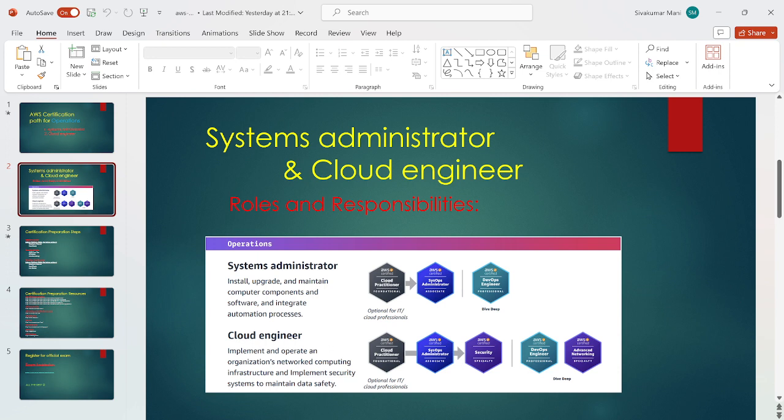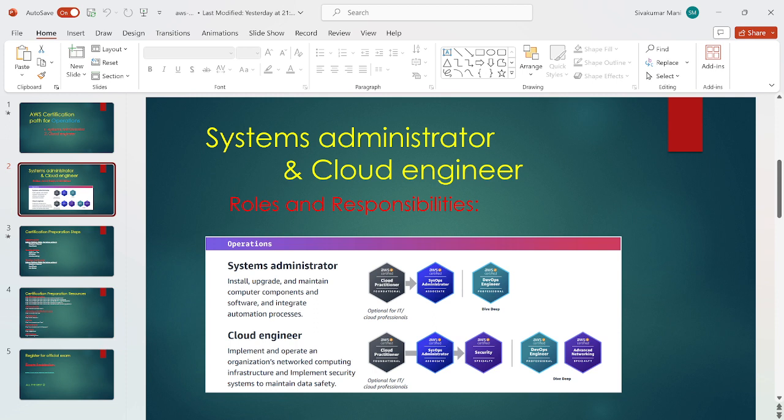What will a system administrator do? Basically, install, upgrade and maintain computer components and software, and integrate automation processes. They install AWS services, upgrade them, and maintain the component services already installed for a particular project or group of projects, and integrate those services to make automation and a smooth transition for running an application. These are the general responsibilities of the system administrator role.